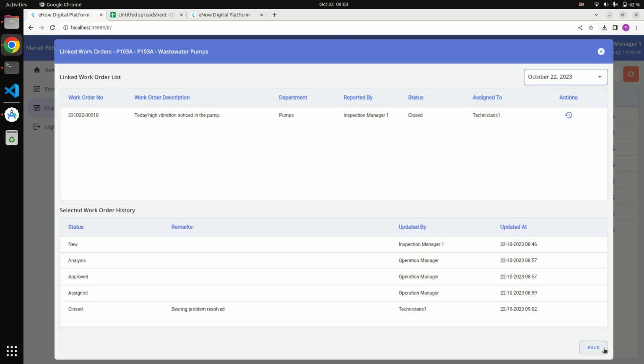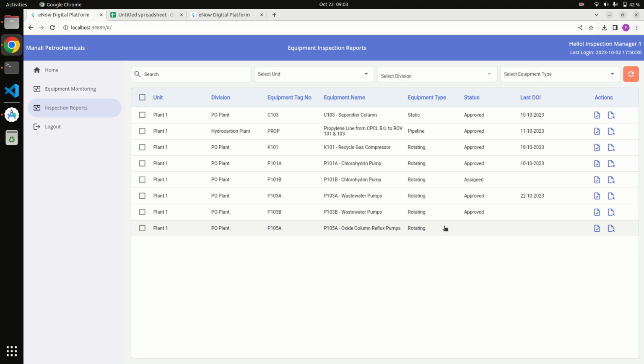So this was a brief demo of the field monitoring system. Basically, once the inspection is done and the report is approved, and if there is any action item for the department, a work order automatically gets triggered in the maintenance management system, which can be successively followed up by the maintenance management team, and the live status can be seen here through this window by the inspection team also. Thank you.